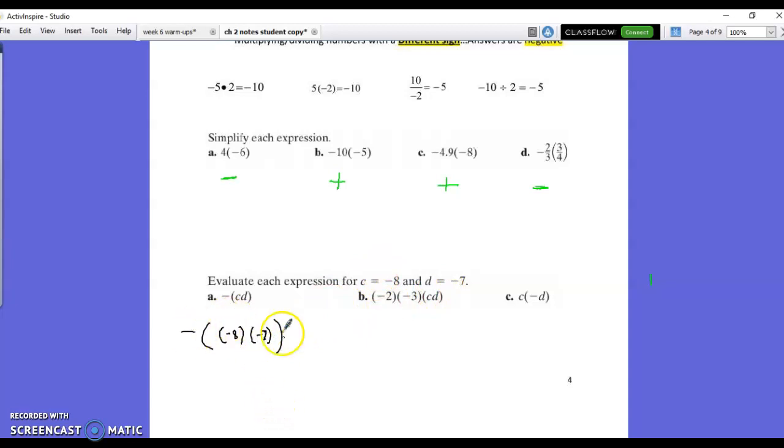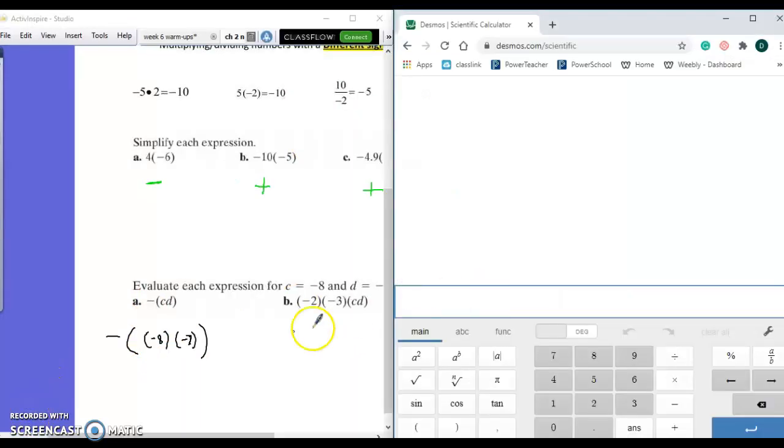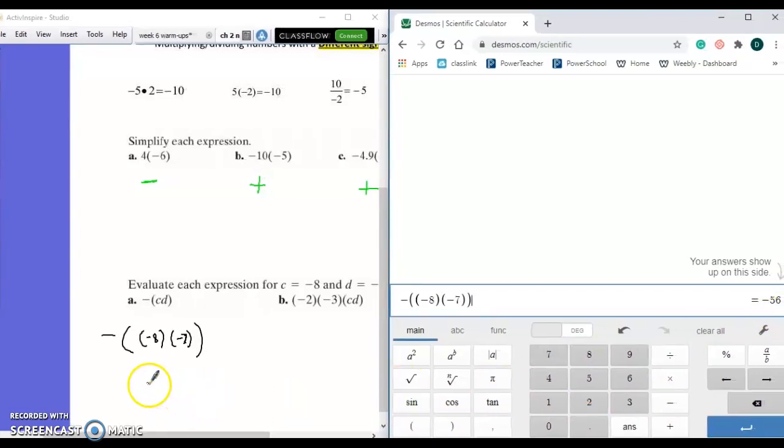All right, so now as we look at this, we know that these are going to be positives, and then our positives we multiplied by a negative. So our final answer is going to be negative. At this point, we can just type these into our calculator. So again, as I get the substitution in here, now I type in what I see: negative, two parentheses, my negative 8, close out the parentheses again, negative 7, close it out, and we get negative 56 as our answer.